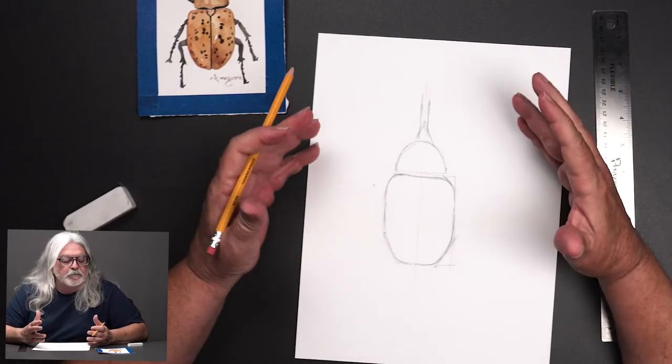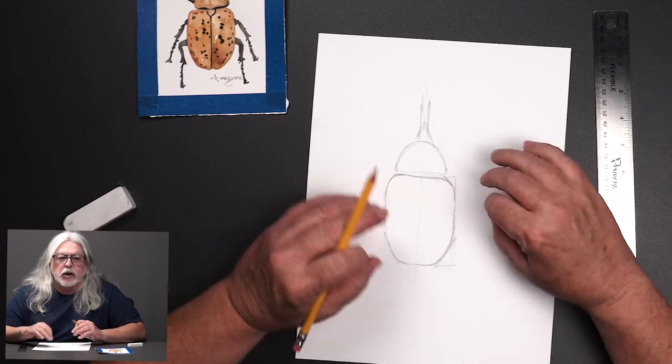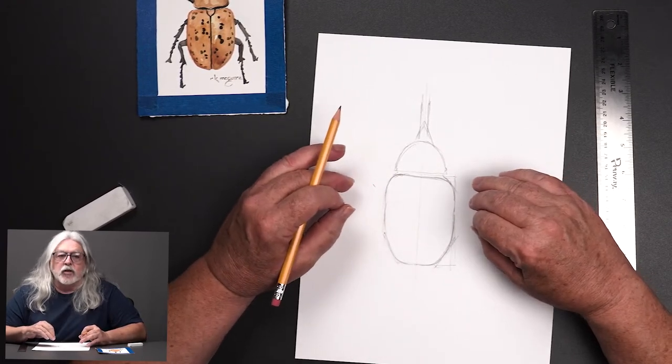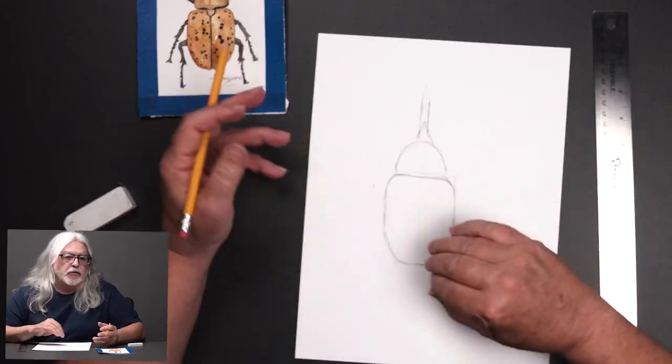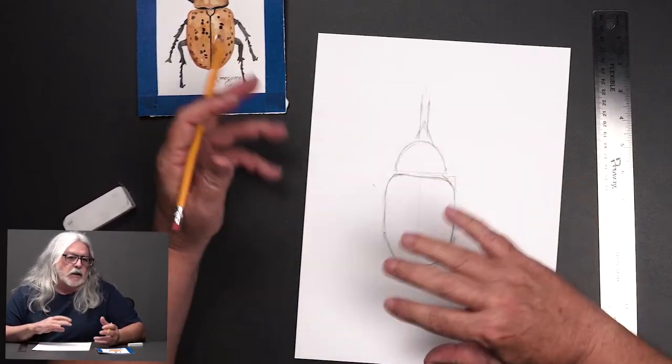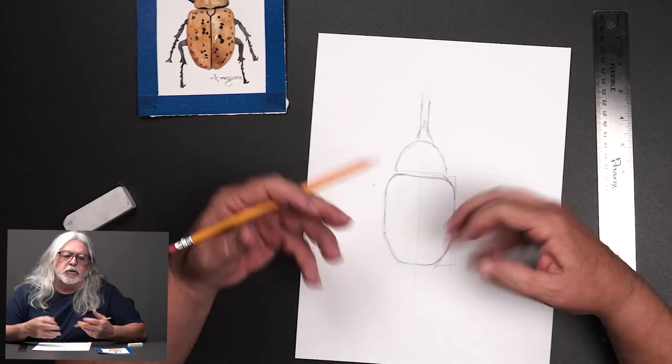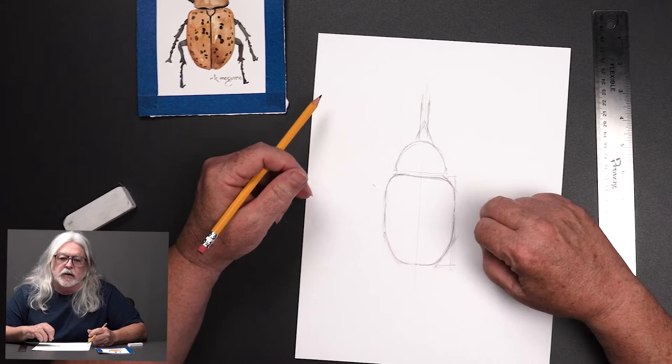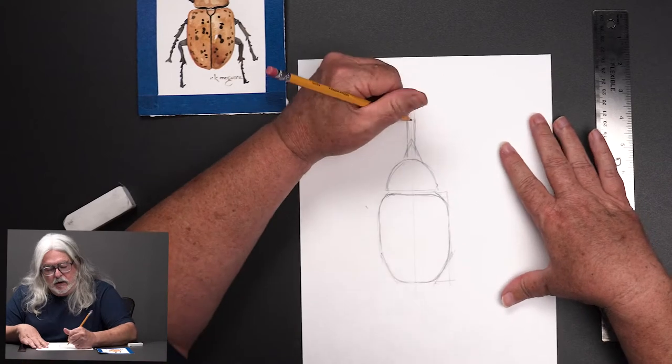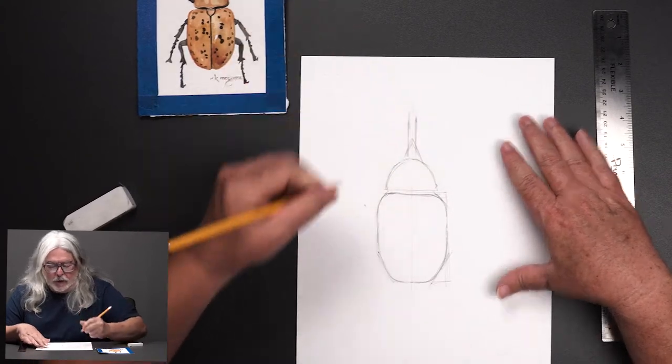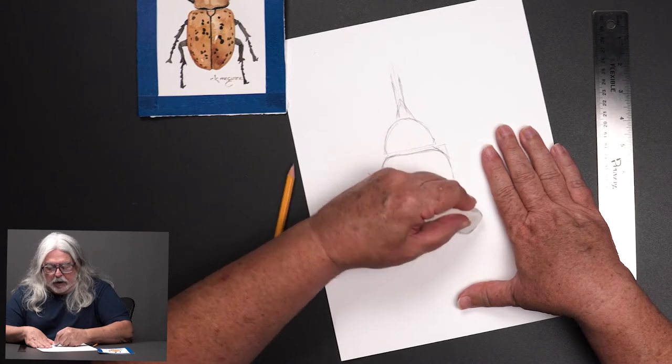That being said, if I'm doing like a very intricate piece of art and I need very straight lines, you bet. If I'm doing buildings, if I'm doing pen and ink, pieces that are detailed and I need good straight lines, heck yeah I use rulers, I use French curves, I use circle templates, especially when I'm inking. That's more of the time I might pull something like that out.